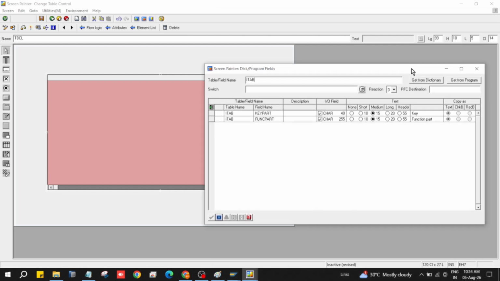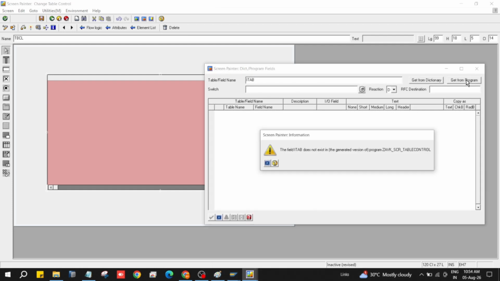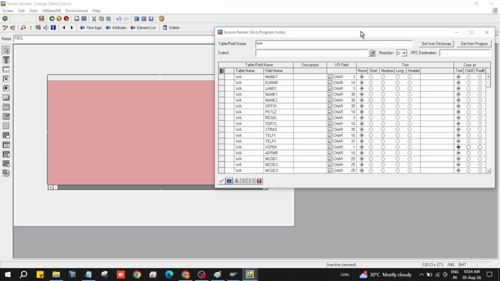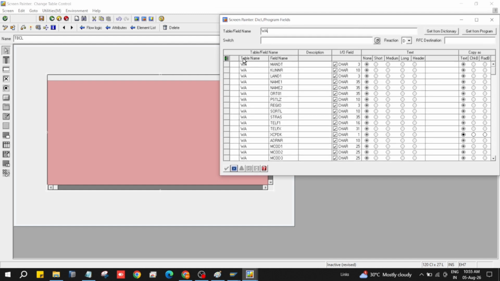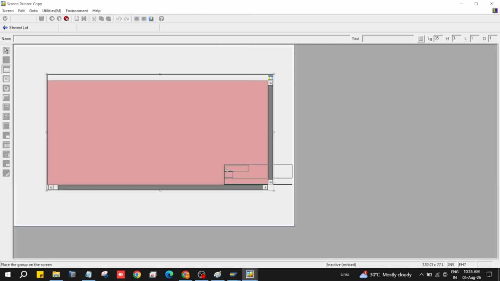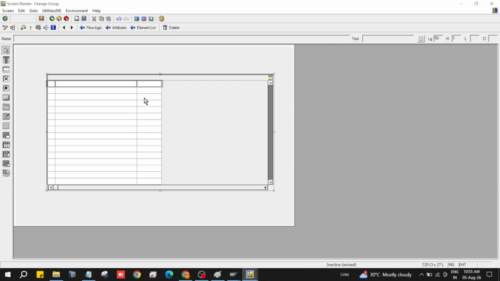The tab is there, but that is some tip. Even the I tab from the dictionary program is also no. So we have to go to the work area. Go to work area, get from there. It is already declared, so you can choose corner, land one, name one, etc. These columns you can select, drag, and this is the approach. So the red color disappears.